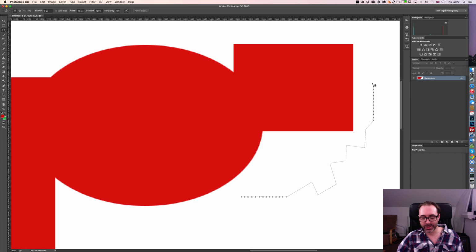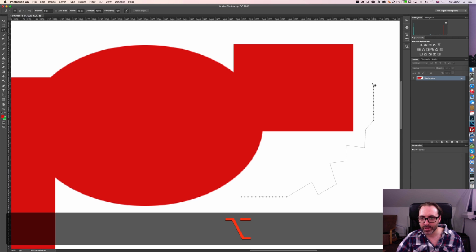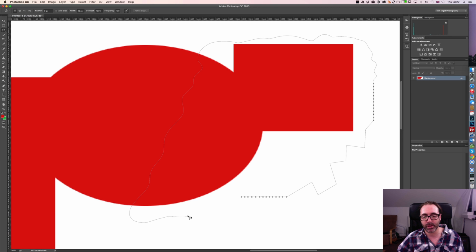Well, you use the Alt key as well, but this time when you click with the mouse, you keep the mouse down and you drag, and suddenly you notice that the cursor changed into the freeform lasso tool. And then when you want to stop, just release the Alt key and you notice that it automatically created a pointer, and then you just carry on with your magnetic lasso tool.